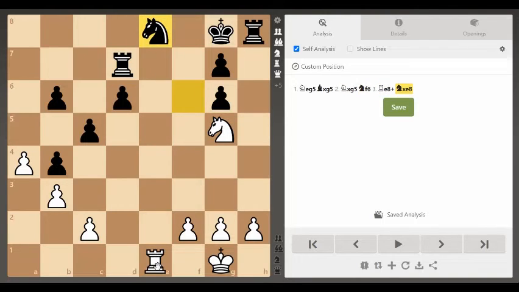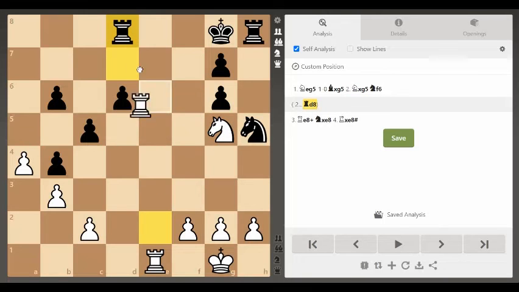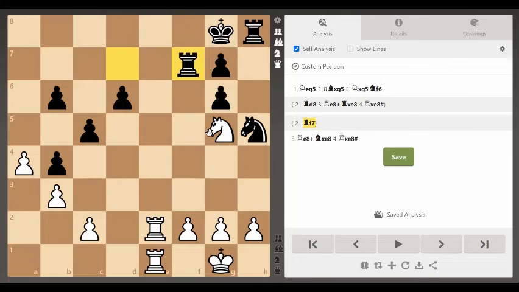So after rook takes, knight takes, and rook takes, that would be checkmate. And the same would happen if black plays his rook to d8. Rook takes, and rook takes for checkmate. So none of those are going to work for us here. The only way that black can stop this checkmate is that he's going to have to give back some material. So he does have a way to stop the checkmate here. What's the one move that black can play here? Well, only move he can go in this situation is going to be rook to f7.